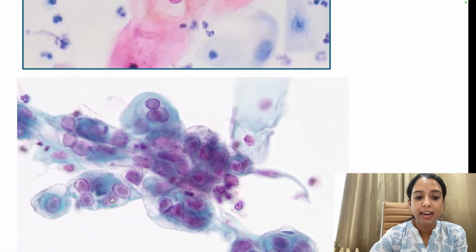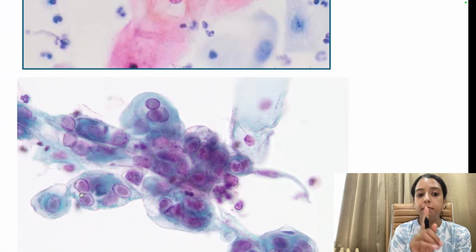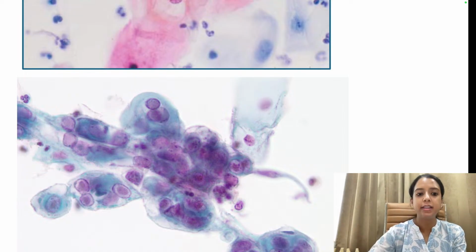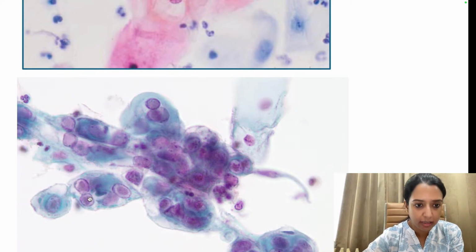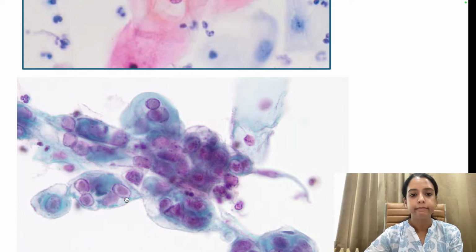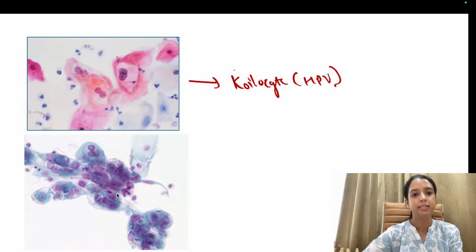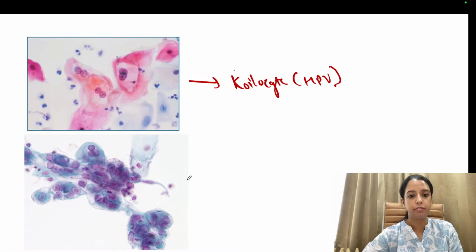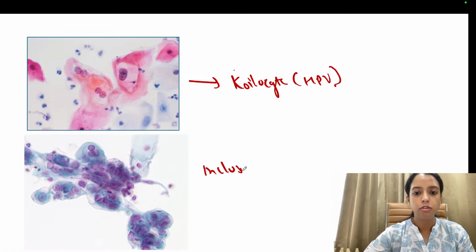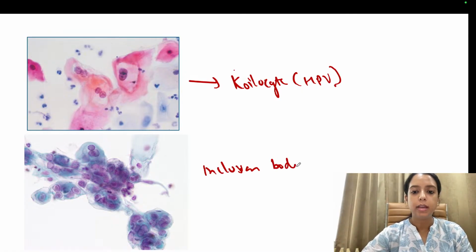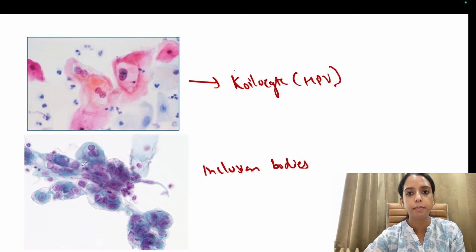But here the cells are multinuclear. They are not bilobed. They are multinuclear. But the important point is inside the nucleus I can see a dark stained body. Inside the nucleus there is something there. Some inclusion bodies. So some inclusion bodies inside the nucleus. So they both look similar. This is bilobed, this is multinucleated, but looks similar.